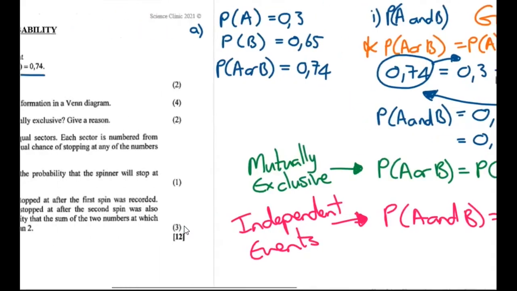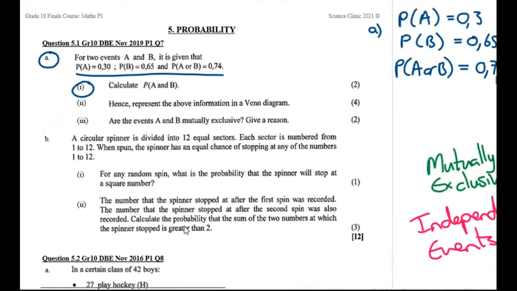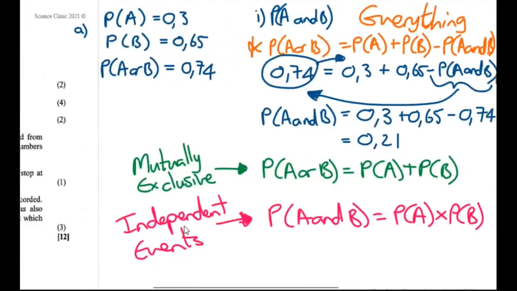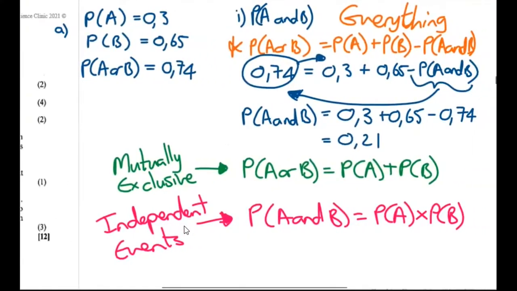If we look at our question, they said the two events are A and B, and the only thing they gave us was certain probabilities. They didn't tell us they were mutually exclusive. They didn't tell us they were independent. They told us nothing else about the events. So we cannot use those special formulae. I hope that answers the question. Please let me know if that makes sense. Great. So that orange formula works for everything, guys. Unless you see the words mutually exclusive or independent, or you know for definite that they're independent, you can't use the green or the pink formula.